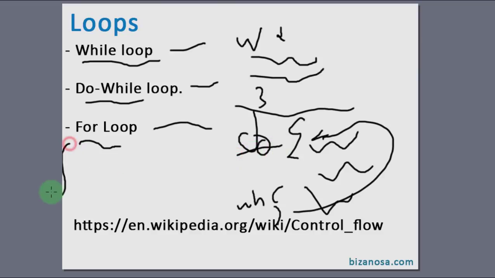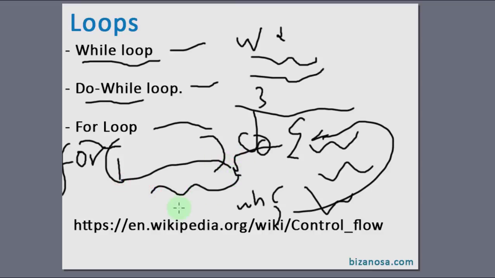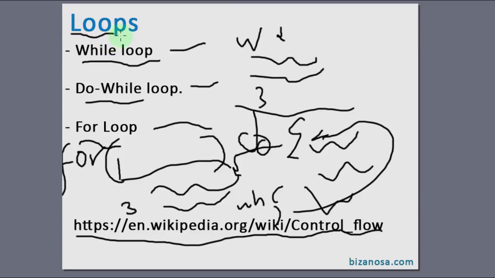Then the for loop, if the statements in here are true, then continue doing something within here. So you can go back to the section I told you about control flow, and you can have a look at the section on loops if you want to understand more about how loops work in programming.